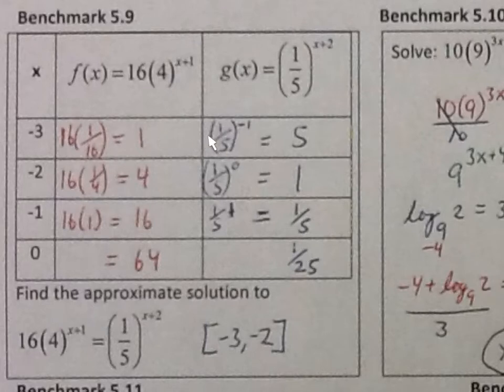Do you notice that G over here is bigger? And then we go to the next values. Do you see all of a sudden that F is bigger? So in order for G to be bigger, and then F all of a sudden bigger, that means there has to be a crossing between these two values, between -3 and -2. So that would be your answer.